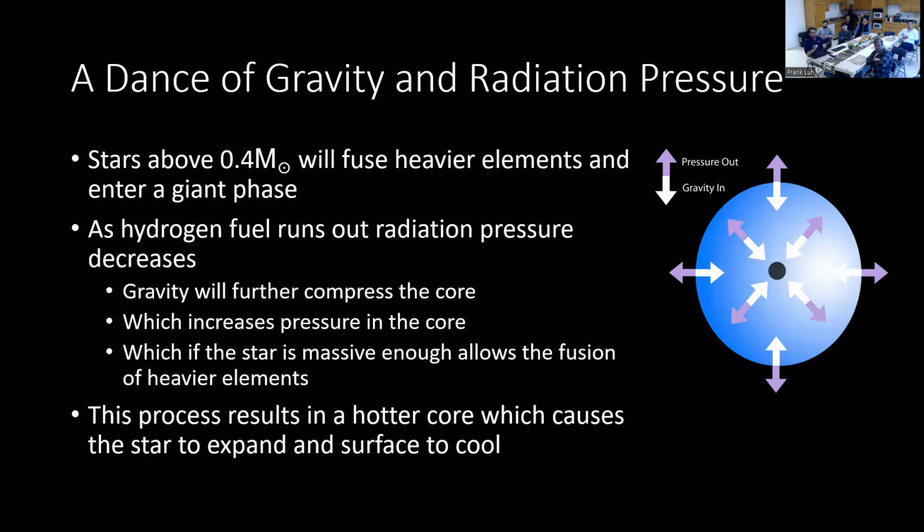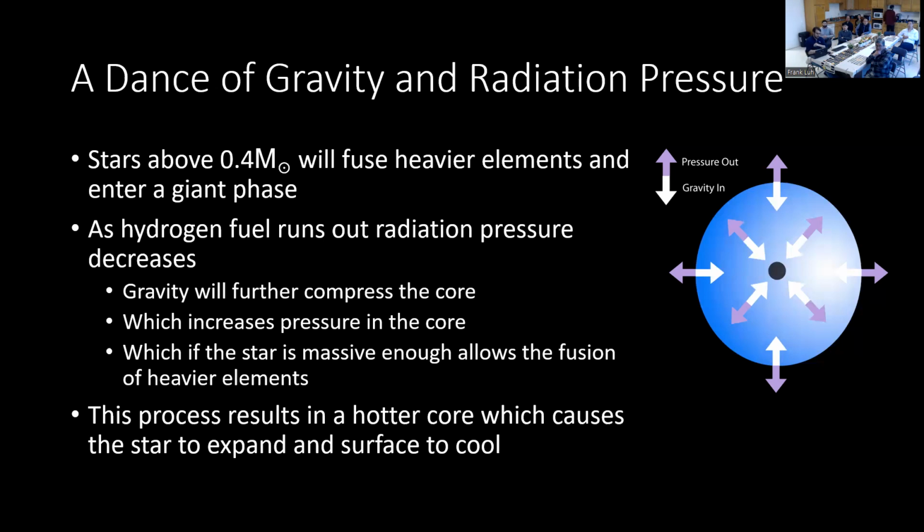And as it gets hotter, it's able to fuse heavier elements, and the radiation pressure jumps up and counteracts gravity. So what will happen is you'll have cores of stars that are running out of fuel getting hotter and hotter. And this will actually result in the star getting larger. The top layers expand from the heat. You'll actually get a cooling star, which is a very interesting process.